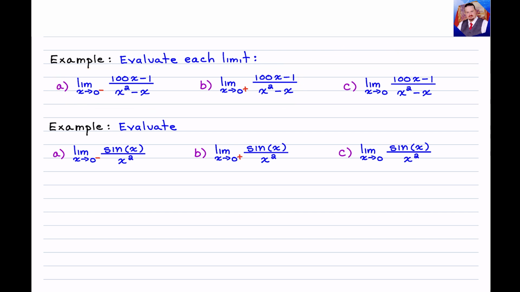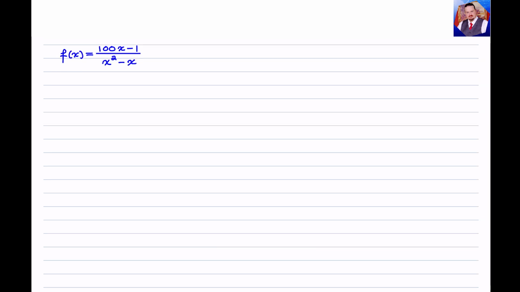So let's explore the first problem. Okay, so now here's our function. First thing we need to do is find where the function is discontinuous, which in a roundabout way is similar to finding the values in the domain, or technically the values that are not in the domain, discontinuities. All right, so let's do that.